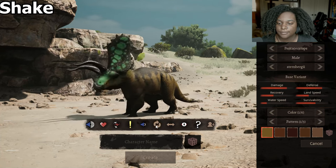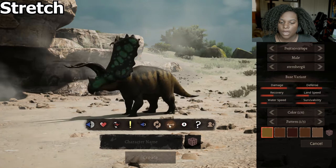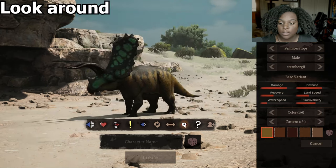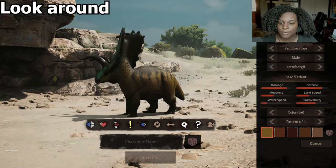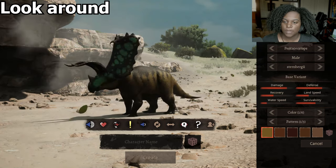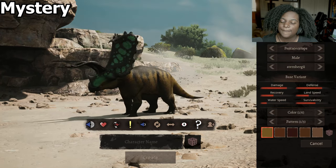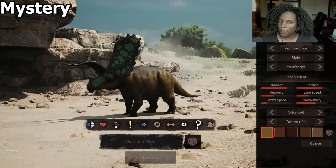Shake looks good, very fluid. Stretch — head down, foot out, and then right back up. Look around — that's pretty nice, it reminds me of Alberta Ceratops. Look around emote. And mystery — I'm going to give that a territorial emote, possibly a challenge emote. That's what it looks like to me. And then our invite is the same as our two call.